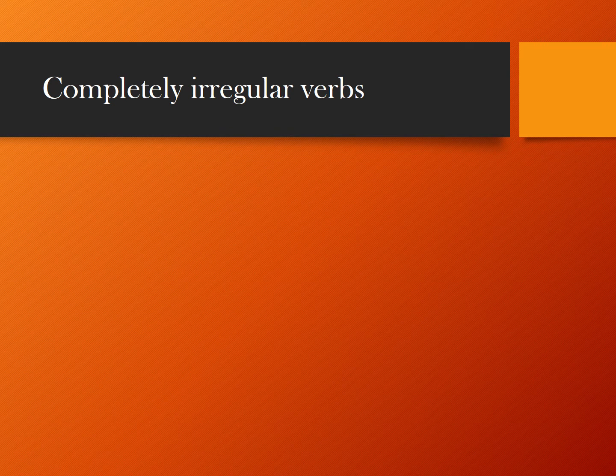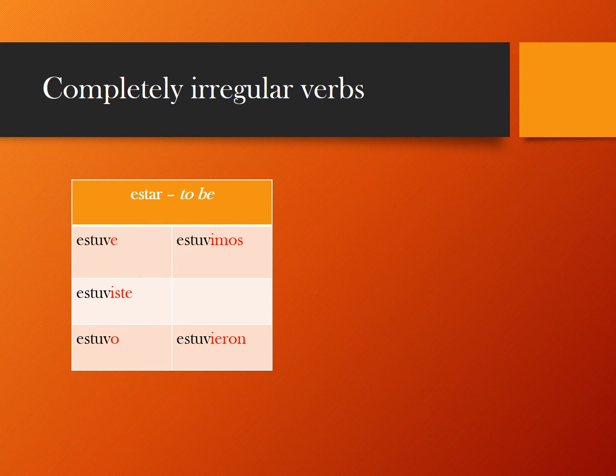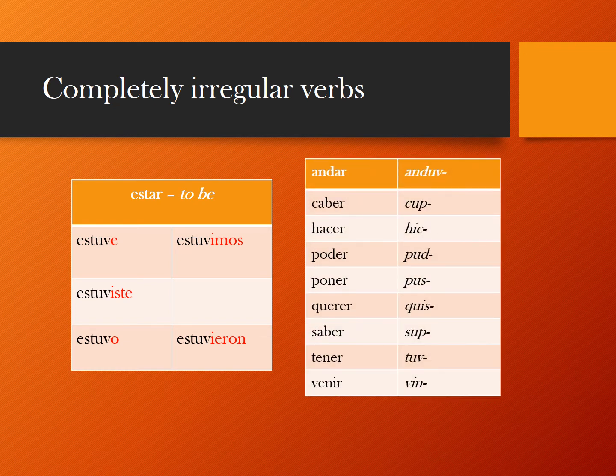And then, of course, there's some verbs that are just completely irregular. And they're usually the most common. Estar. Here's what happens. Repitan. Estuve, estuviste, estuvo, estuvimos, estuvieron. What? Where did that UV come from? Who knows? One thing that makes it a little easier to swallow here is there's no accents on any of these. And the endings are the same for all these verbs in the chart on the right. And they almost all have a U happening, except for hacer.